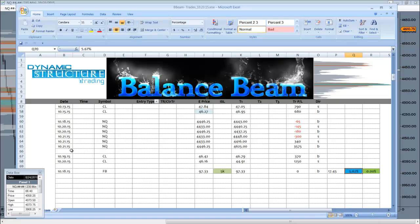And you can see the monster gain there on the last trade going into Friday, and it's exactly to the price point that the balance beam showed us. This is why the balance beam model is so powerful, to be able to put these kinds of gains up. And as I've mentioned many times, they're the type of trades where most people think it's impossible to go up that much or in that direction. This was going up that much long, and we pretty much nailed the upside target there. It's exactly where price stalled out.